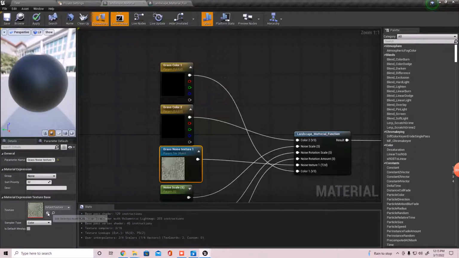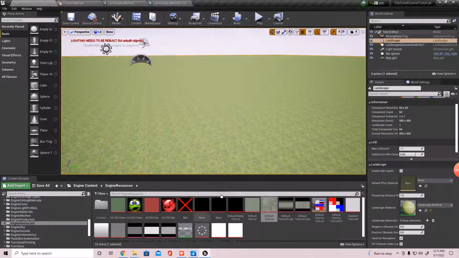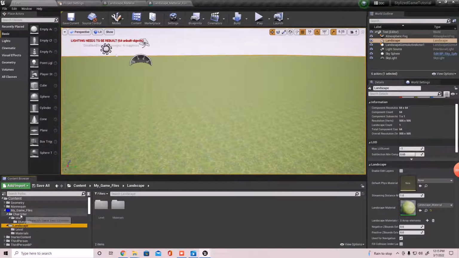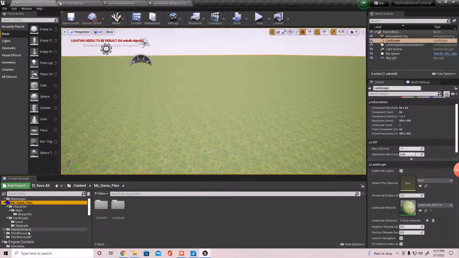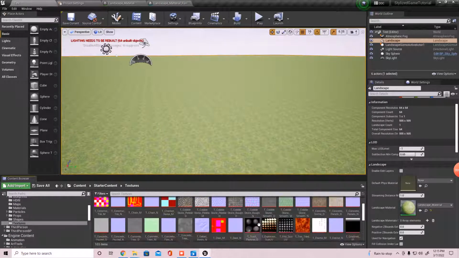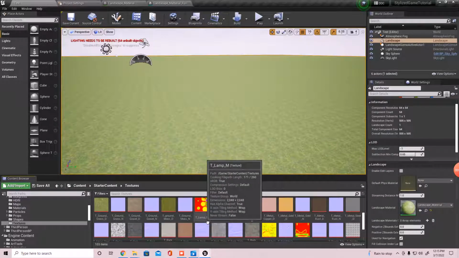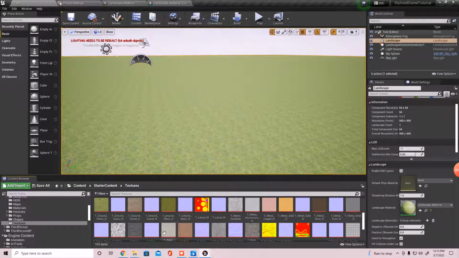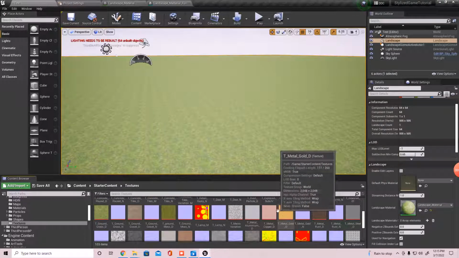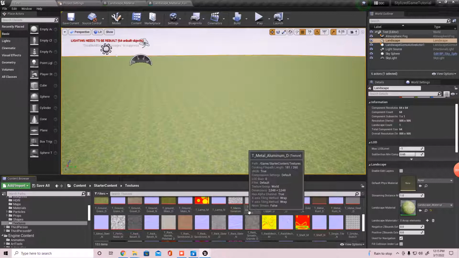Alrighty. So for this one right here, I'm going to go over here and find something just to throw into that. I'm just going to throw something into it right now.